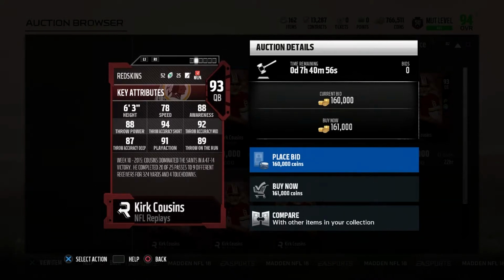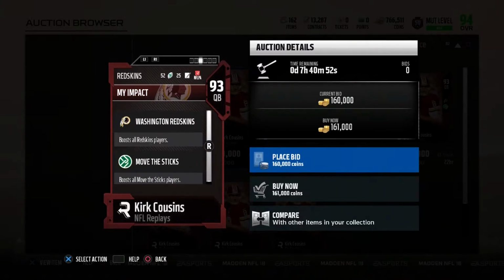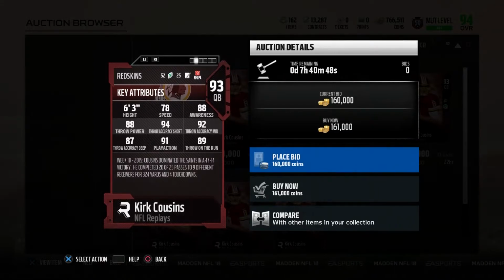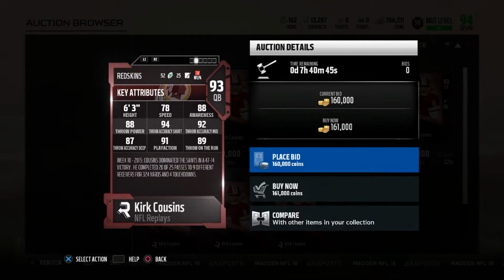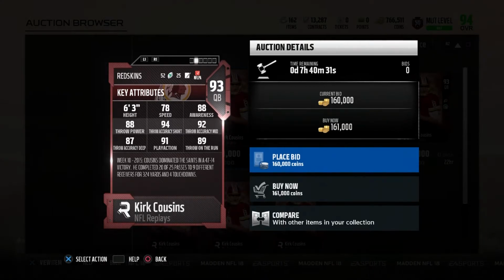He doesn't have the greatest throw power, but his throw accuracy short is going to be absolutely amazing, and throw accuracy medium is absolutely amazing. He does have Move the Sticks, but I don't think that boosts his throw power at all. Once again, just a really good budget card, and if you end up pulling him, absolutely great. But personally, sell him for 161,000 coins. I know his Mut Hero card did play really good for a lot of people, so that's why I think this card will play really well, just because it's a good upgrade. So definitely recommend this Kirk Cousins, and we'll move on to the defense now.